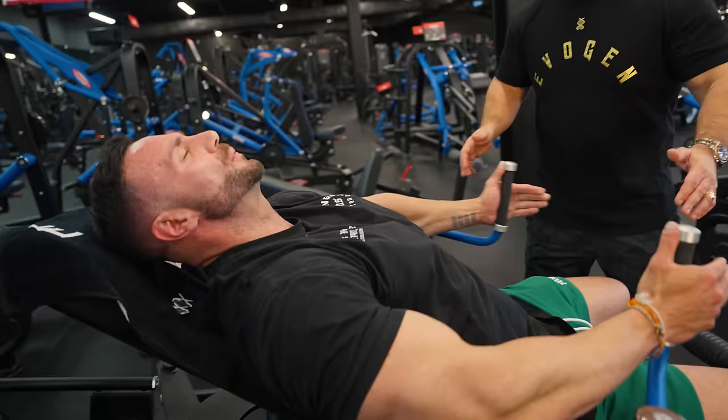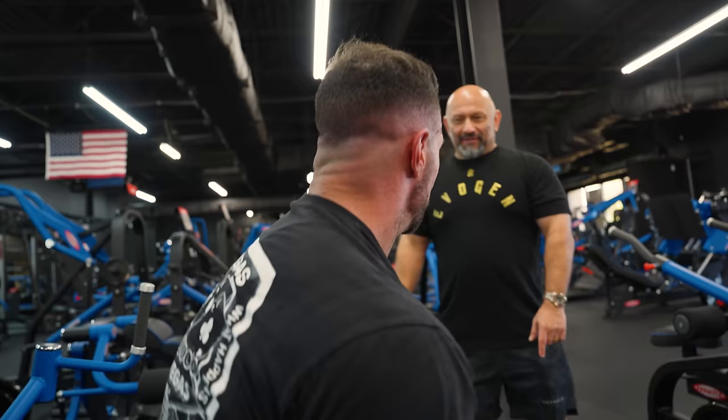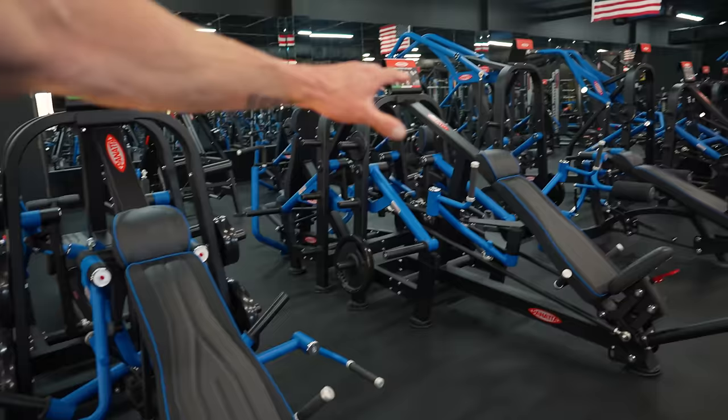And push. Excellent. Like that. Good. Get down. Oh, yeah. You're feeling it in a good way. Good. So, yeah. On a machine, I've never experienced something like this before. But that is the lower chest, so this is obviously more decline. This is more upper, very, very concentrated, very focused. You can really feel it in the contractions.